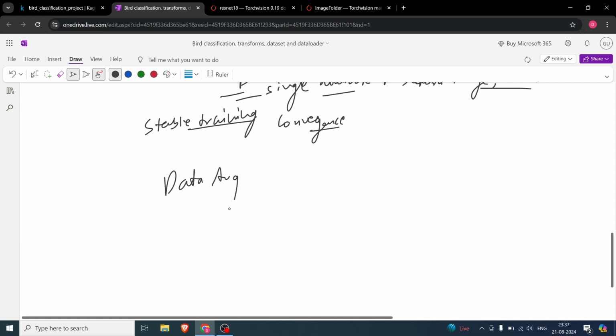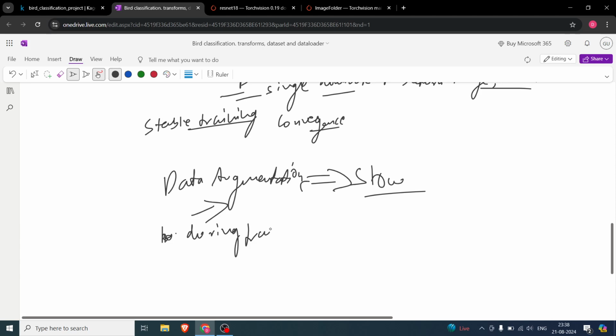Now why I'm not using it is because this type of data augmentation makes your training very slow. Why? Because all these augmentations are done on the fly during training. For example, this resizing operation that I'm doing is already taking time. If you add some more, it will take more time, which means our training is going to be slower and we will have to spend more time, and that is not what we want to do.